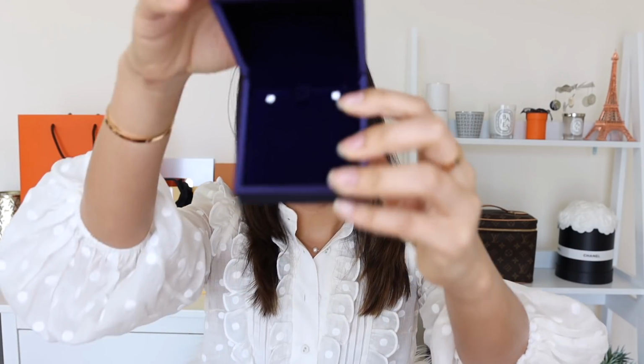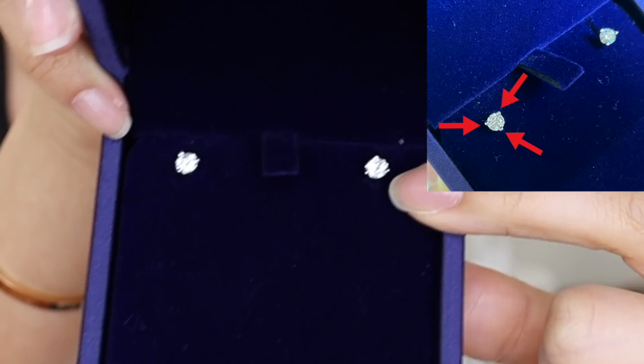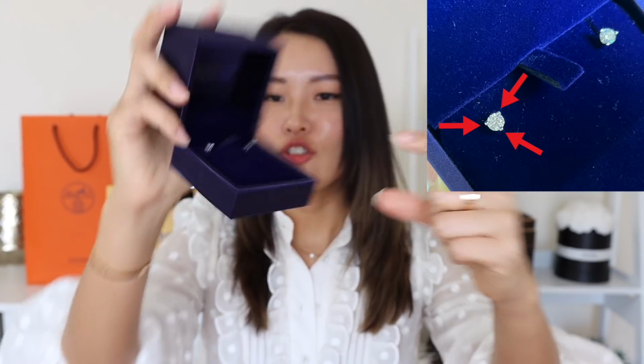So what I loved about the Hearts on Fire diamonds is that 3-prong setting. It just is really nice for dainty sized diamonds. I often find with smaller diamond studs, sometimes the prongs and the setting can look too prominent for the size of the diamonds. Because I wanted a dainty everyday size, I just thought, you know what, the less you can see the prongs and the white gold setting, the nicer the diamonds will look.